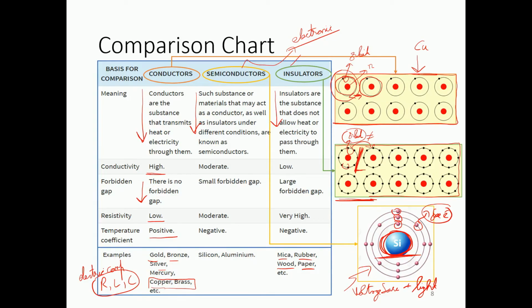The first and foremost and the abundantly used material is silicon. Aluminum is not used. The second material, or rather the one before silicon, is germanium, and sometimes we use a combination of materials like gallium arsenide. So these are the three widely used semiconductor materials, and we are going to look into these devices shortly. This chart shows a comparison of the three types of materials. If you are working with electric circuits, you have conductors. If you are working with electronic components, we use semiconductor materials.